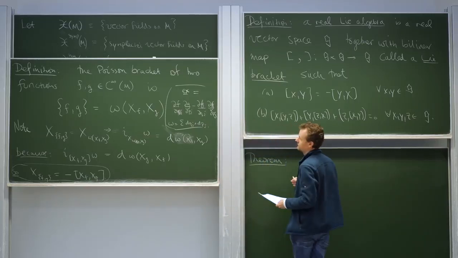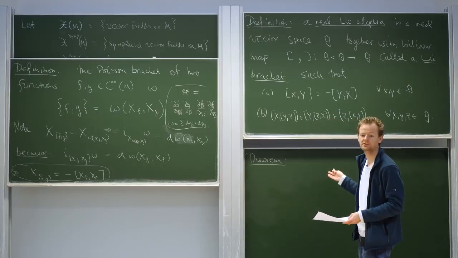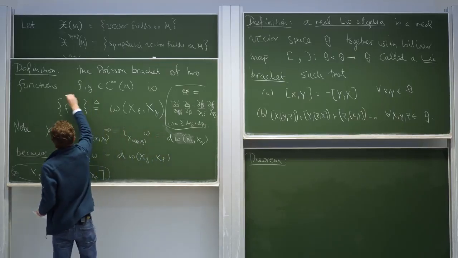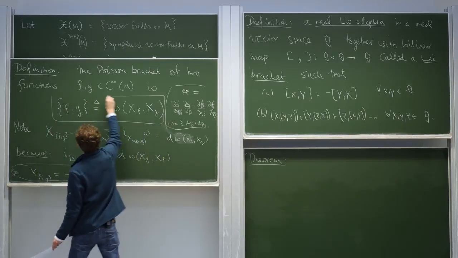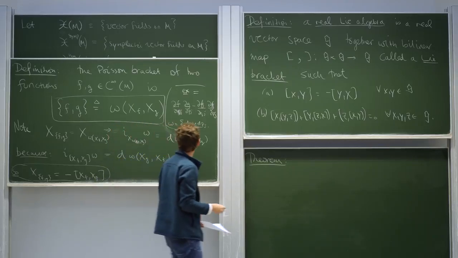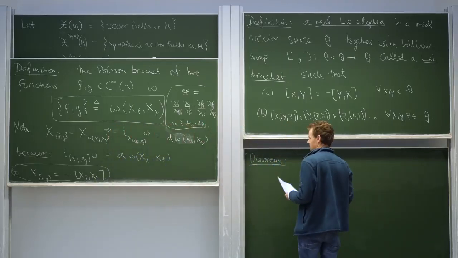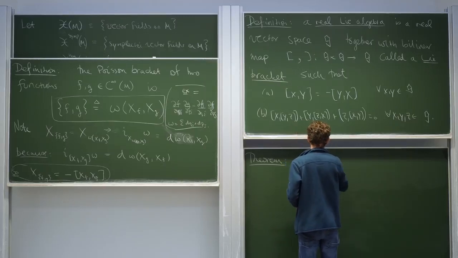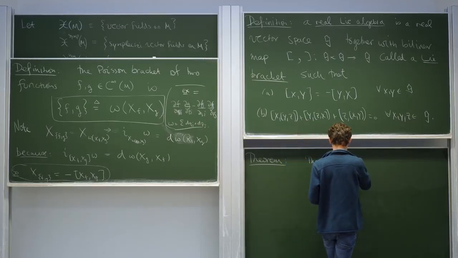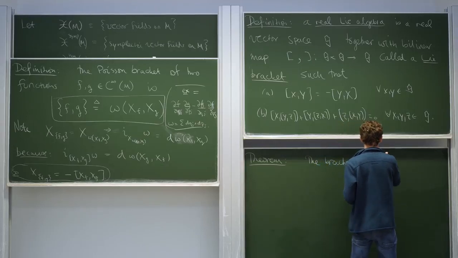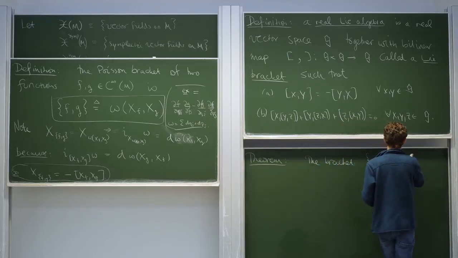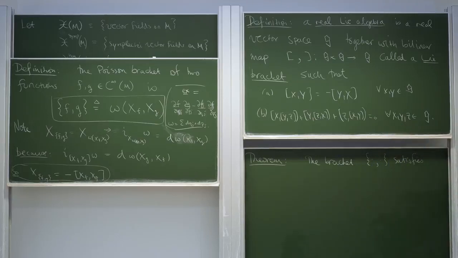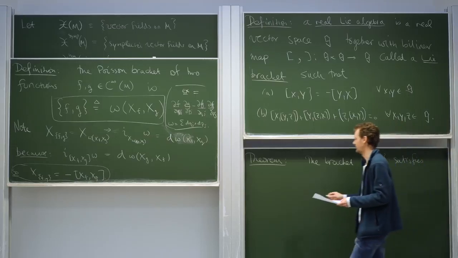So let's look at some properties. Well, firstly, we know that the Poisson bracket is antisymmetric. Just look at the right-hand side of its definition. So you get a minus sign when you exchange the arguments. Good. It's antisymmetric, so it looks like a Lie bracket a bit, doesn't it? And furthermore, the resemblance to the Lie bracket is much stronger when we notice that the Poisson bracket also obeys the Jacobi identity.